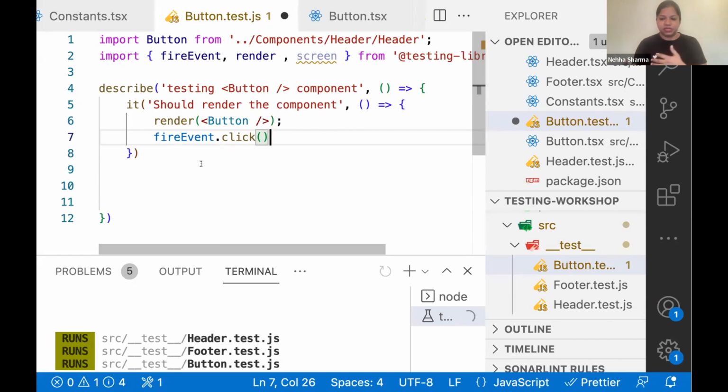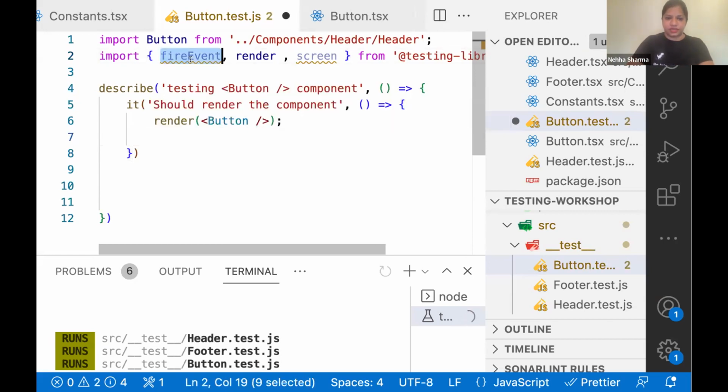So it depends on your user scenario, which one you want to use. You will see that a lot of folks use user event, so it's fine. Few folks use fire event until they get stuck in a few places, which are kind of edge cases, I would say. But you need to take your own call. So this is about the event. What we are going to do is the fire event.